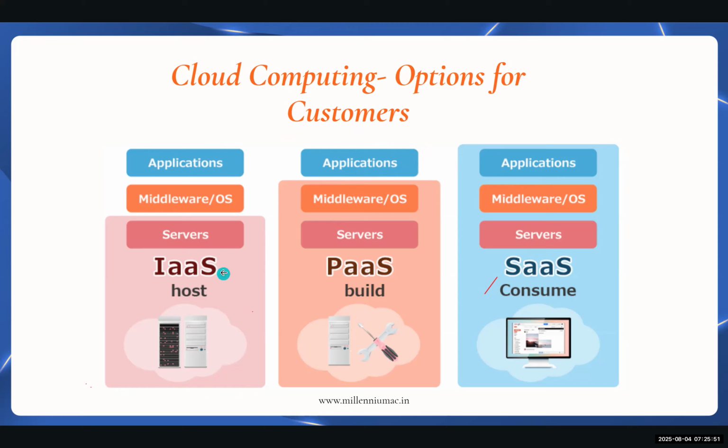Infrastructure as a service. As we have taken the example of Amazon Web Services, they only give the space within their server. As you purchase land, they give a space in the cloud, and you need to construct whatever application and whatever middleware tool we want. We need to install it and then we can use it. But SaaS is plug and play. And in PaaS, we do customization for the application, and middleware and server are maintained by the provider.